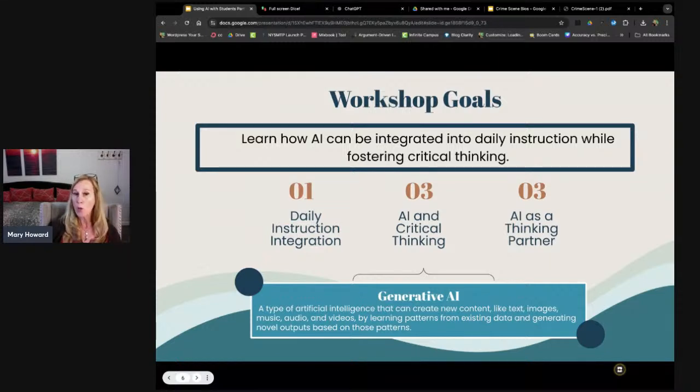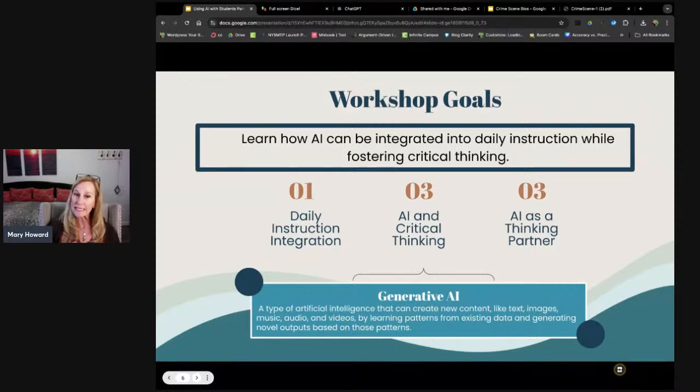And so what we're going to look at today is how AI can be integrated into our daily instruction in a myriad of ways, while continuing to foster that critical thinking piece, which we are also very concerned about.